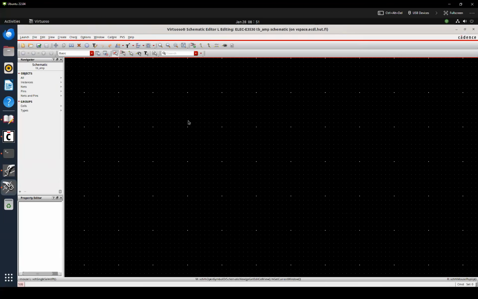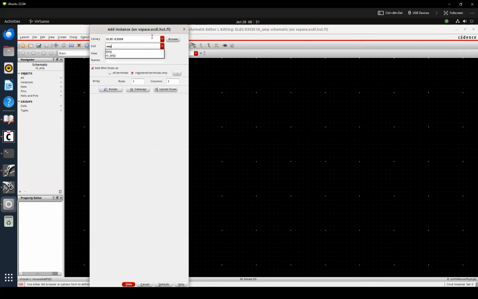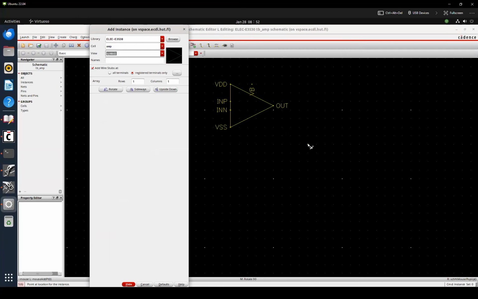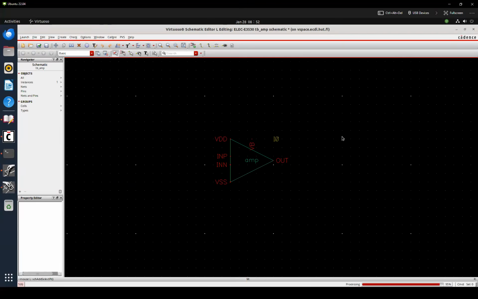And then we can instantiate or add an instance by pressing I, or maybe do it this way, amp. Then we have this amplifier. So now we have the mouse pointer here, but the amplifier is a bit away from our mouse pointer. So let's instantiate anyway. This selection area is a bit odd, right? There is nothing in this area, but there is a selection area expanding this much.